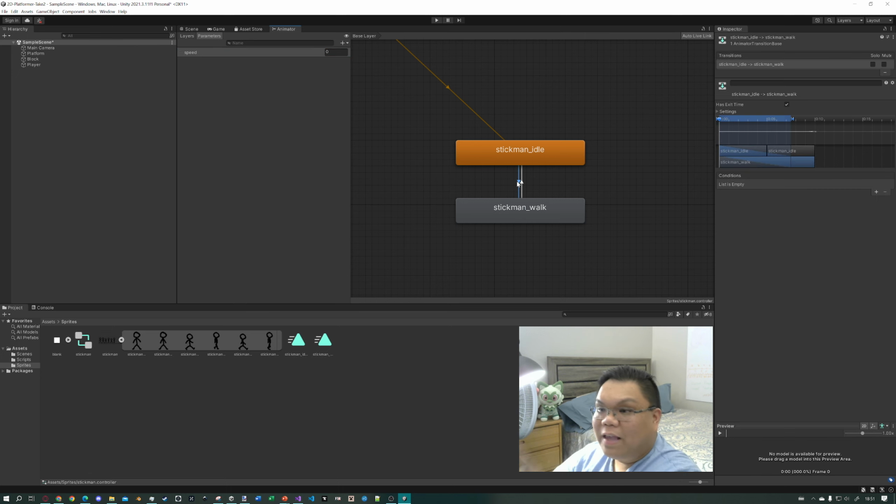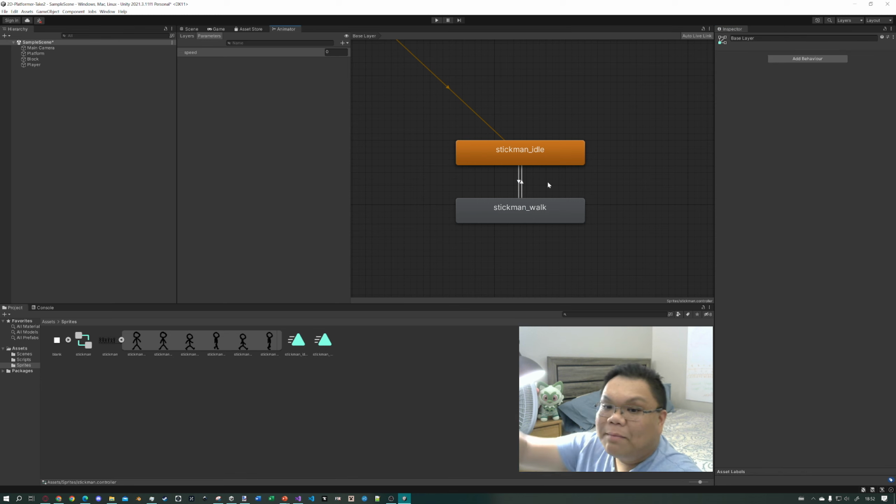So here's how we're going to do that. First, I'm going to select one of the arrows, and that is the arrow that goes from the idle state to the walk state. In the inspector, there is a list of conditions, but it's empty. Add to the list by clicking the plus. We have speed, greater than, I'm going to say greater than 0.1. So if our speed is greater than 0.1, then we're going to move from the idle state to the walk state. We're also going to uncheck this checkbox here that says has exit time. So uncheck that.